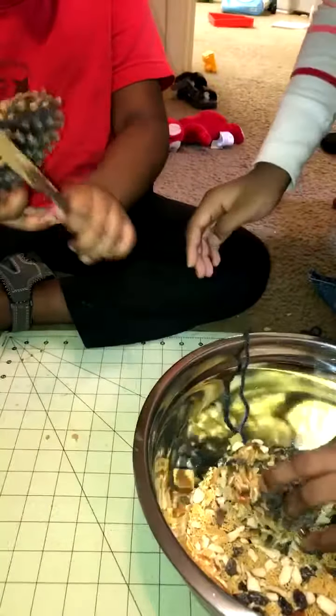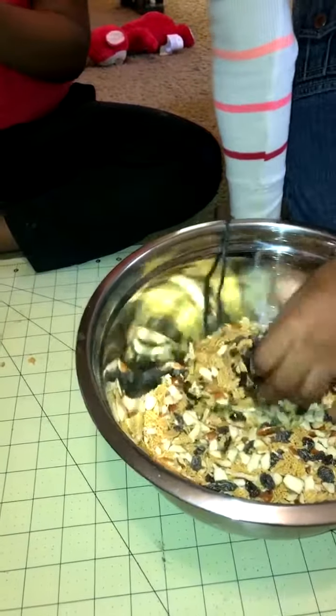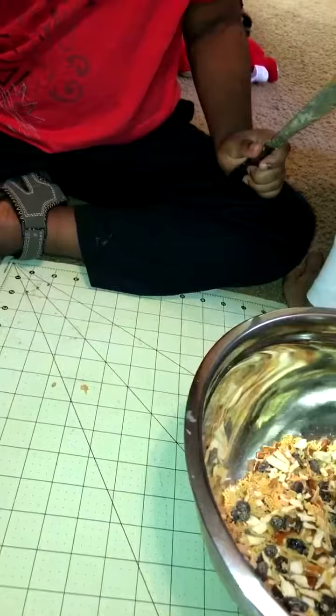We can't wait to see the birds come eat. Go ahead and roll it around in there. I'm going to roll it around. Get lots of stuff on there. You're going to tie up this, sweetie. Ow! Sorry — take your hand and put it over it and pat it so it sticks.